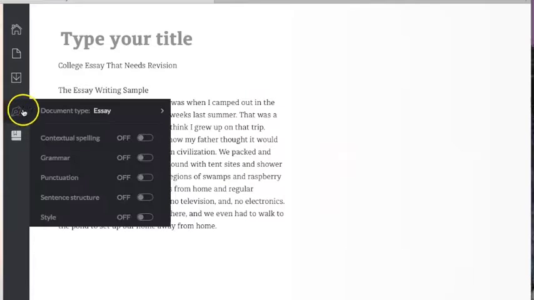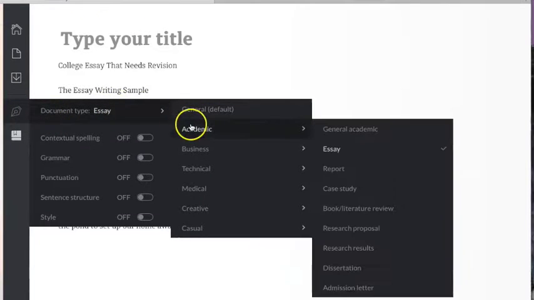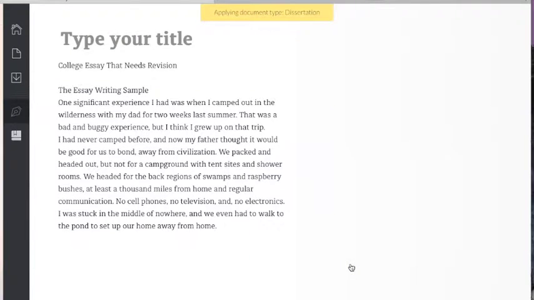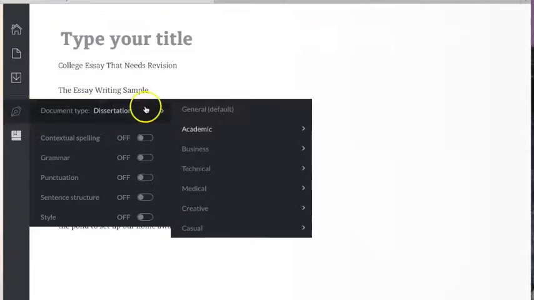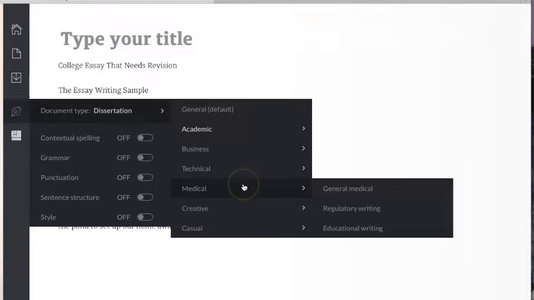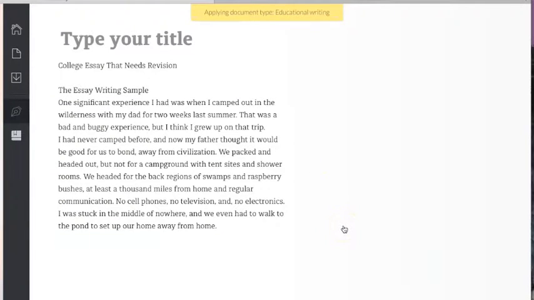If you're doing a dissertation for college, as many of us will be doing, you can climb all the way down here and click on the dissertation button. And again, it checks it to that level of accuracy. And again, we're at 100%. There might be people that are in the medical field, and so by selecting this option, Grammarly will also give you feedback for that style of writing as well. And again, it's at 100%.